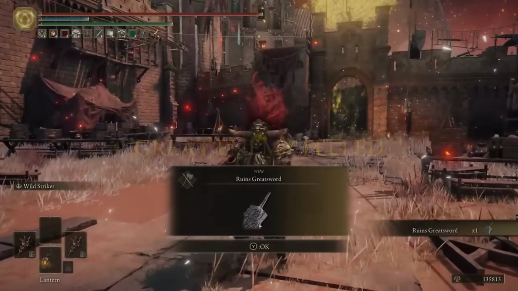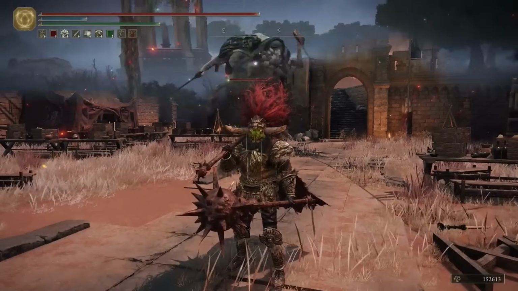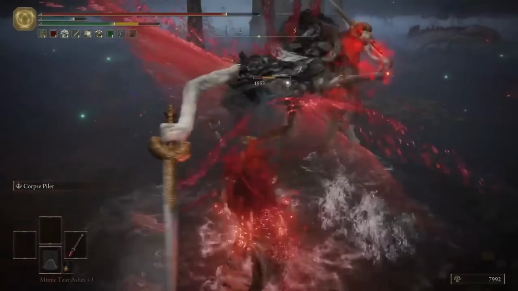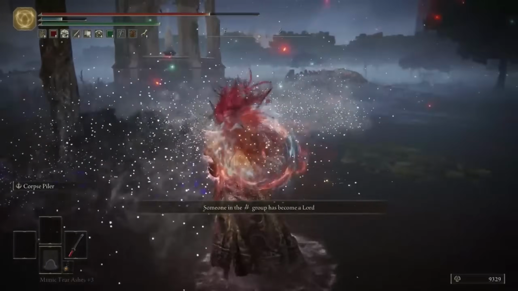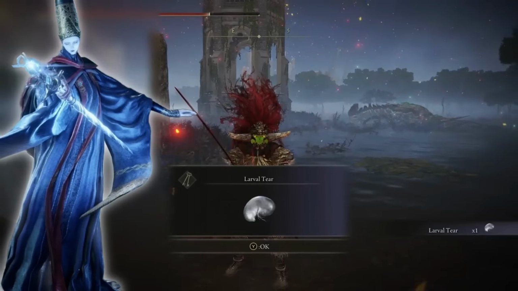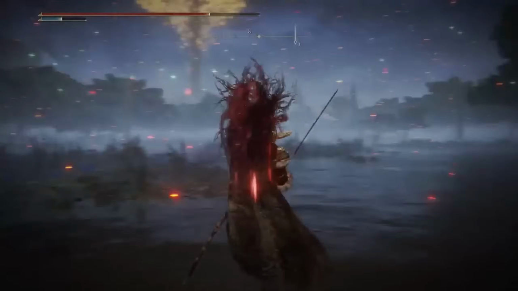There is one very rare, very important item we now want to go and grab that will allow us to be as prepared as we can possibly be for New Game Plus. And that item is the larval tear. The larval tear is used to respec your character, and you unlock this function by speaking to Renala once you've defeated her. Larval tears are scattered all over the world in many different forms.